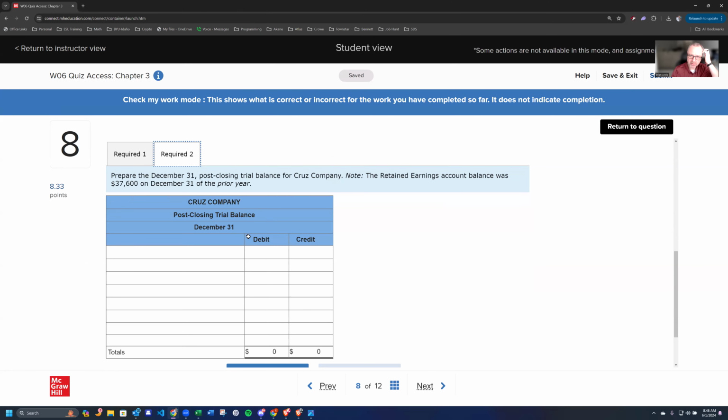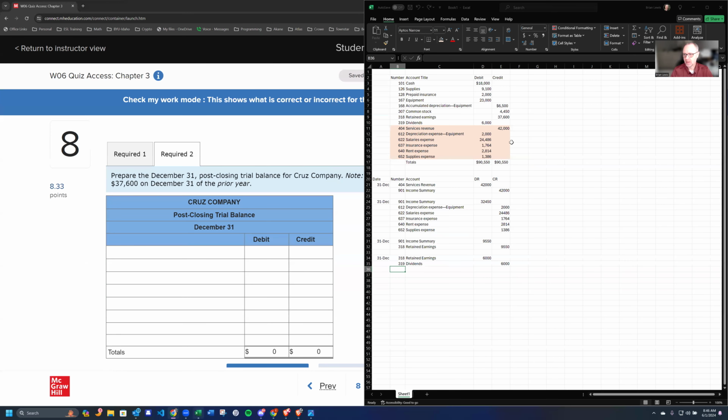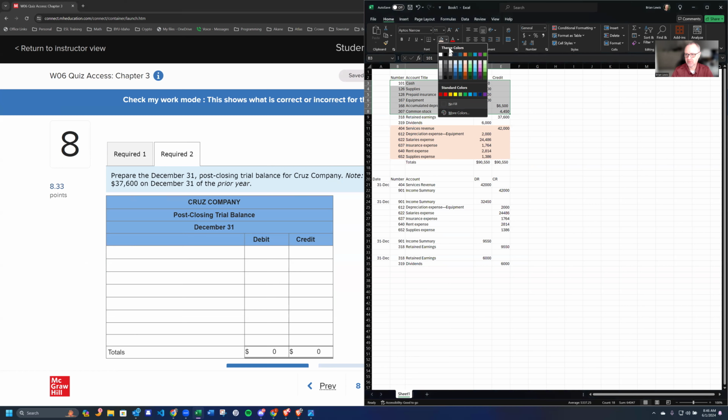Now on the post-closing trial balance, let's see where we're at. Come back here. Okay, post-closing balance, all of this is going to be exactly the way you see it because we haven't made any other adjustments. We just closed out these ones right here, right? So we'll just make this green. That's going to stay the same. What's not going to stay the same is retained earnings and dividends, right? So dividends we know is cleared out, so that's going to be 0. We'll just gray this out. We're not going to use that. Retained earnings is the only thing that's going to remain.